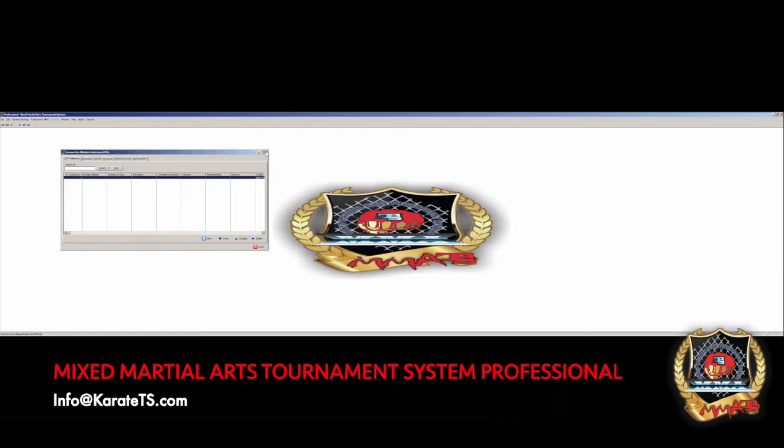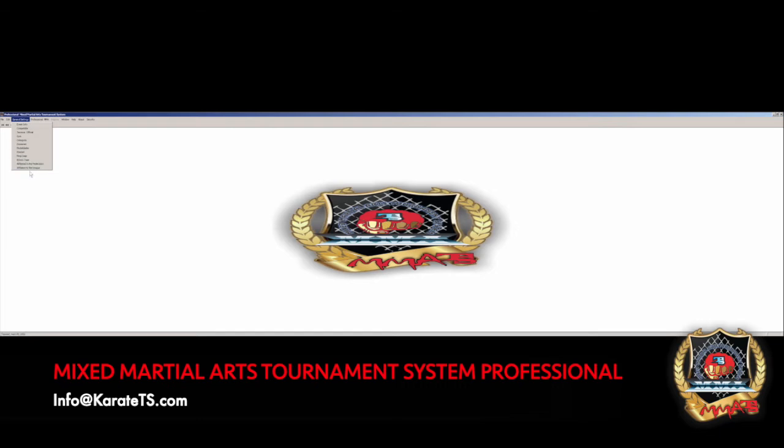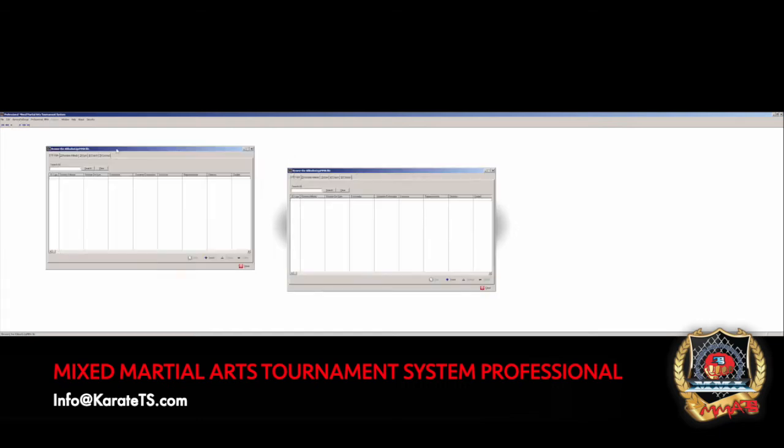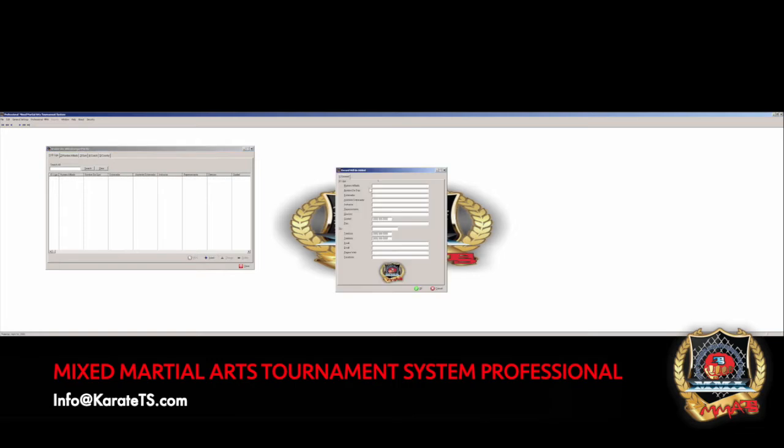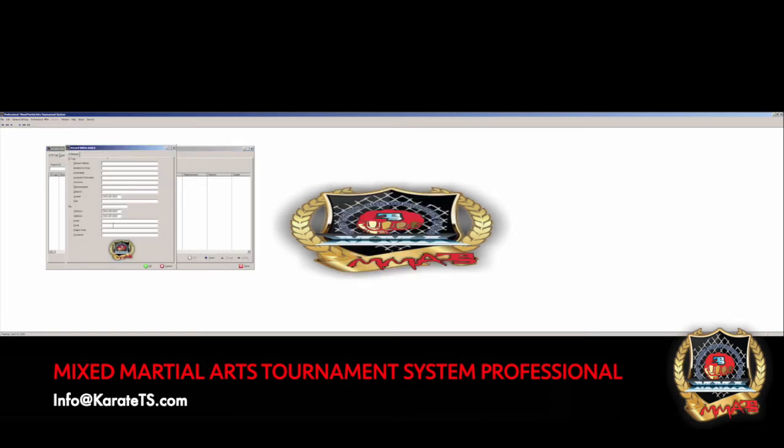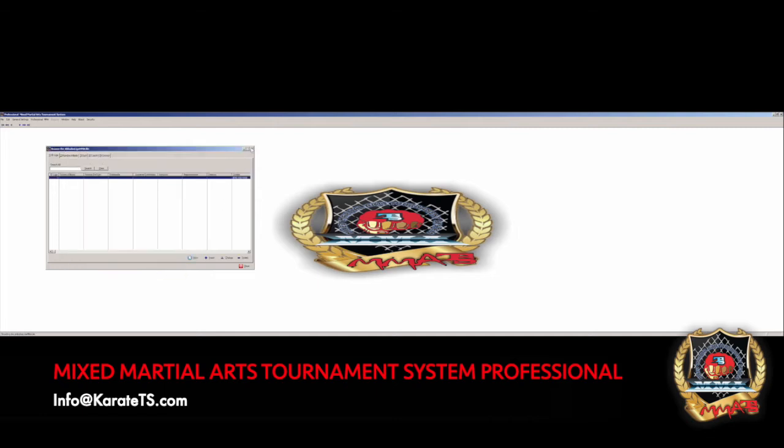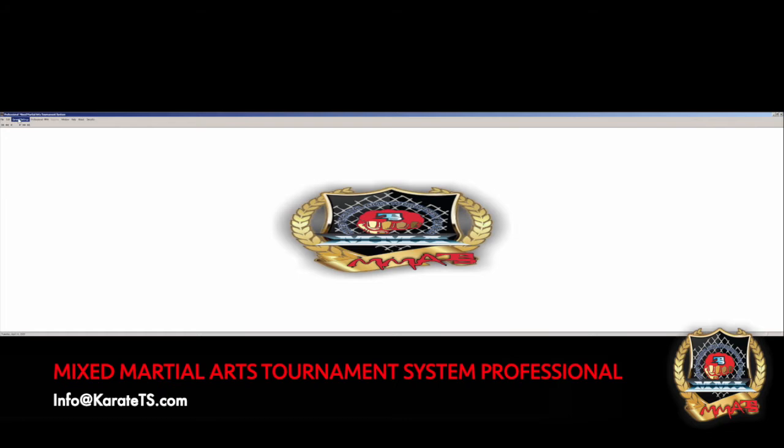And if you are running a league event, you could create a little database for your league and add up the information of your competitors right there. Okay, that's a beautiful thing to have if you're running either one of those 2 types of tournament models. You could use that. Obviously, if you're running a professional event, probably you won't, but it's there to be used.